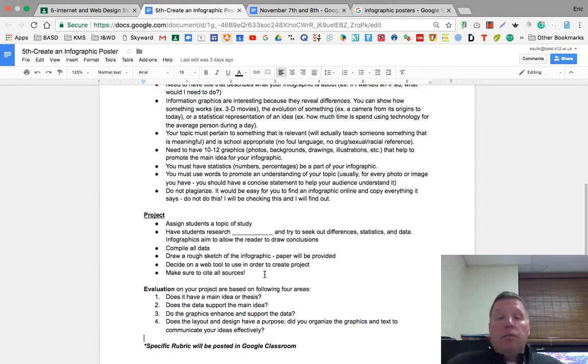I would recommend just saving the web page and creating a Google document from there. So right here, compile all your data, draw a rough sketch of the infographic. The web tool has already been decided for you, and that's Piktochart. And then make sure that you're citing all your sources.